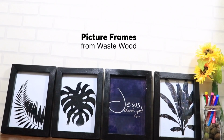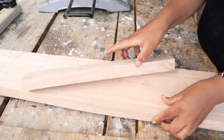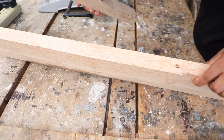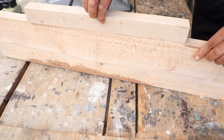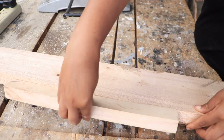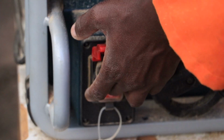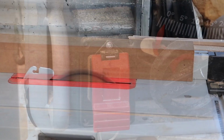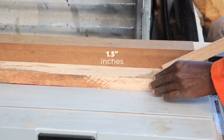On today's video, we will be making picture frames from waste wood. We have got a huge pile of waste wood in our workshop, and that's what we will be using to build these frames. So what we need to do is only to select pieces with roughly the same thickness. We then split these wooden pieces into 1.5 inch pieces using the table saw.